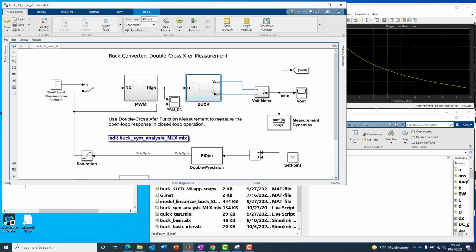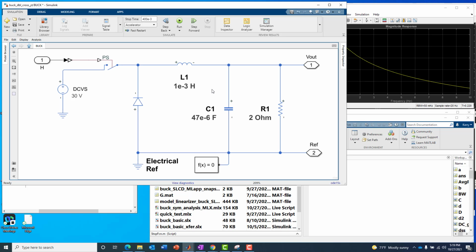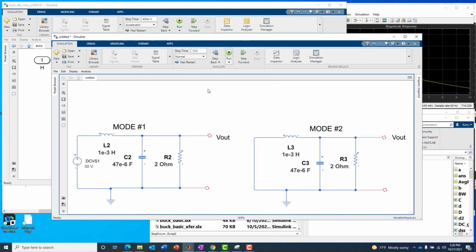Okay, so effectively, when we go back to the main circuit of interest here, most of the dynamics here are in this buck powertrain block, at least the ones that we're trying to characterize. You could think of this as two separate circuits, depending on whether this switch is closed or open. And I've drawn that right here in a separate diagram, separate window.